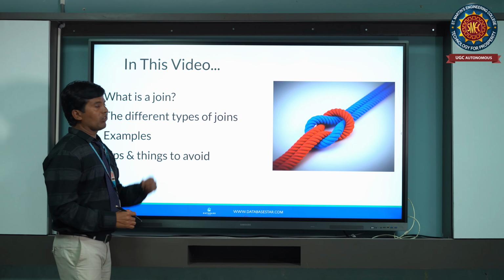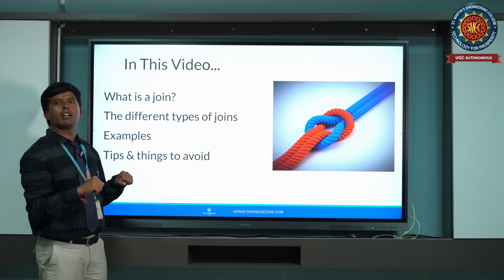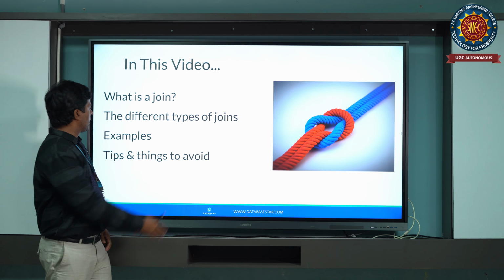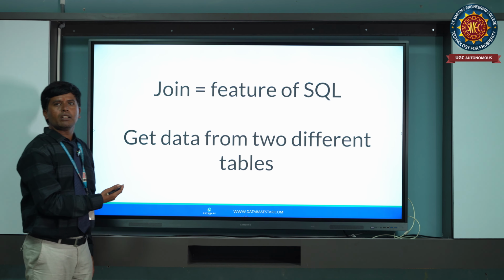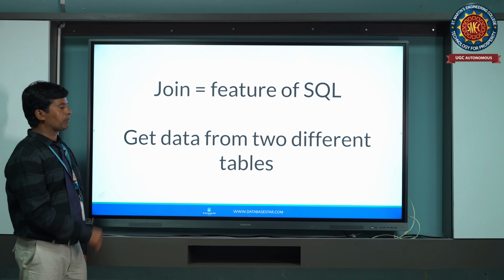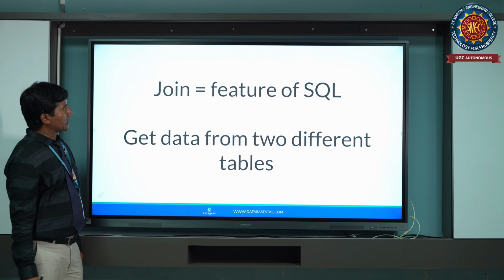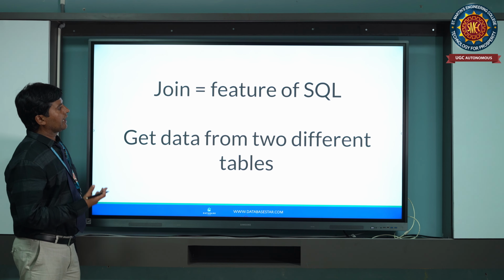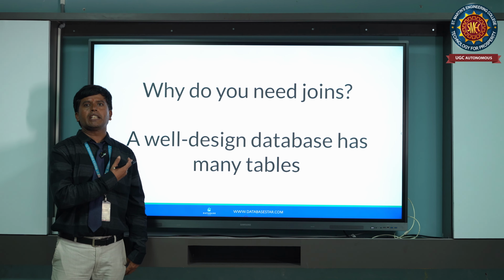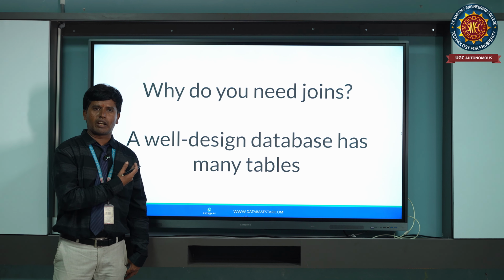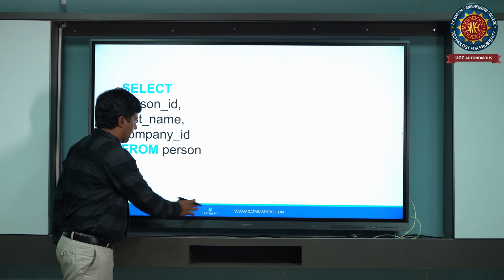Up to now we discussed joins. Joins are nothing but stitching together rows of two tables. Like that, we merge rows from 2 or 3 tables, and for that purpose we use joins. With respect to joins, it is a feature of SQL to combine data from 2 different tables. We use equijoin, outer joins, natural joins.